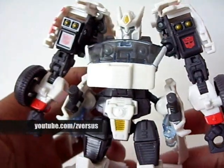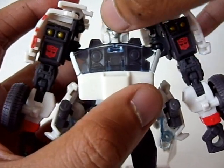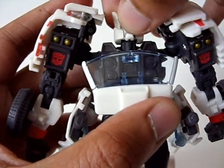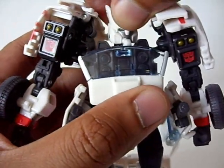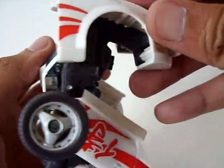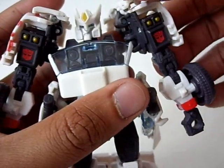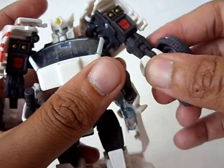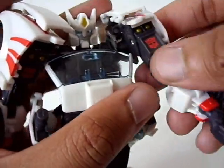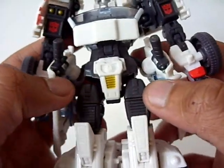Before I go over articulation, keep in mind Drift's design is chunky but articulation is surprisingly very good. He has two hinges on the head — one where the neck attaches to the head, allowing it to look up quite far, which a lot of Transformers figures can't do, and one at the base to turn side to side, though limited by the collar pieces. He also has hinged ball-jointed shoulders for a good range of movement, though the huge shoulder pieces can get in the way. You get rotation below the shoulder, a double-jointed elbow hinge due to transformation, and a ball-jointed wrist, useful for holding the katana in two hands.